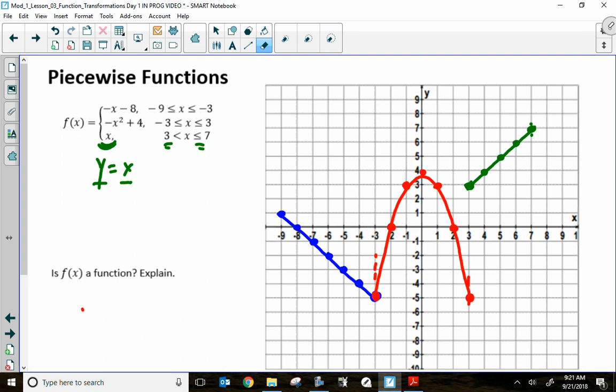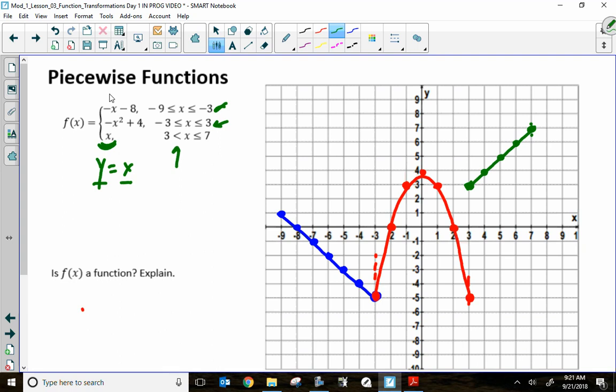All right. Now, one thing I want to point out to you. There is no equal sign right here. You see that? That does not include 3. Everything else we've done has included 3. All right? Everything else we've done has included 3. This included 3. That's included negative 3. They're all equal. This does not.